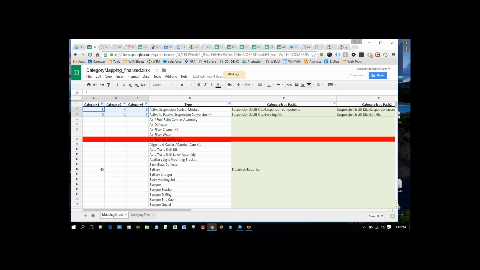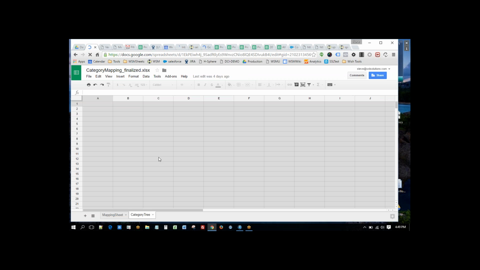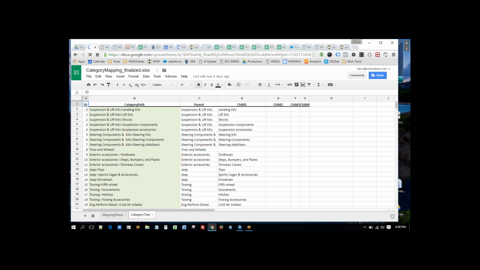You will recall that initially you worked with the category tree tab to get your category tree fully set up. You may also remember that in column A there's a series of ID numbers. These ID numbers are what we're going to use to complete the part type mapping. You'll see the part types listed out on the mapping sheet, but for now, pay attention to the ID numbers in column A and the category path created from your category entries in columns C, D, E, F, and G.